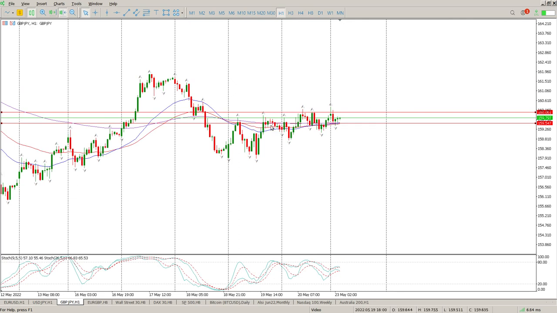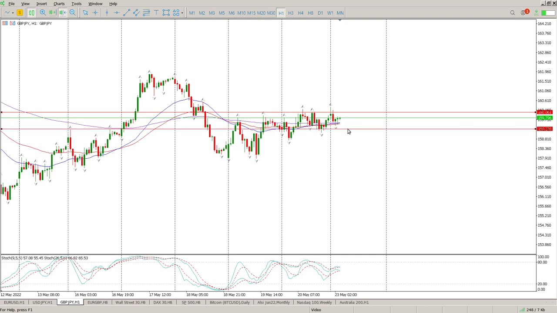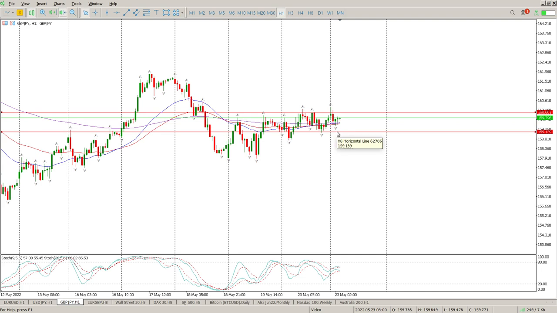So this is sideways in amongst the moving averages. The oscillator's not giving any indication. I want to see a decent break and retest of one of these two areas, and this one we just need to fine tune a little bit. I'm going to make it a bit wider, just take this swing low of Friday. So to the downside, 159.139 is the area to pay attention to.